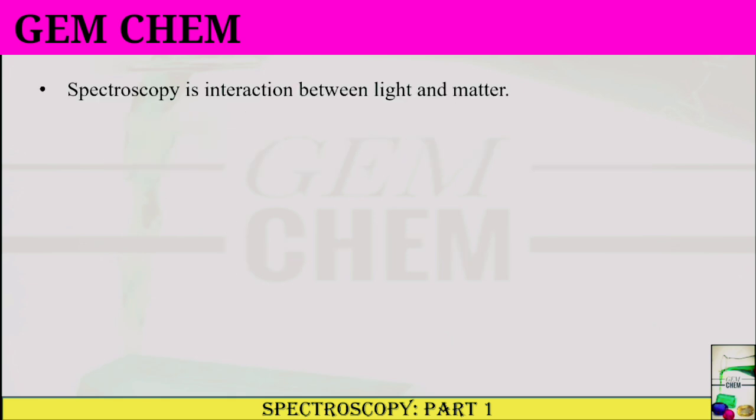So first we are going to deal with what is spectroscopy. In case of spectroscopy, it is the interaction between light and matter. And in this regard, we are going to deal with the time dependent part of the Schrodinger equation, which is important for this case. And what is the Schrodinger equation? If you want to know, I will give the link of that video in the description box as well as the I button.